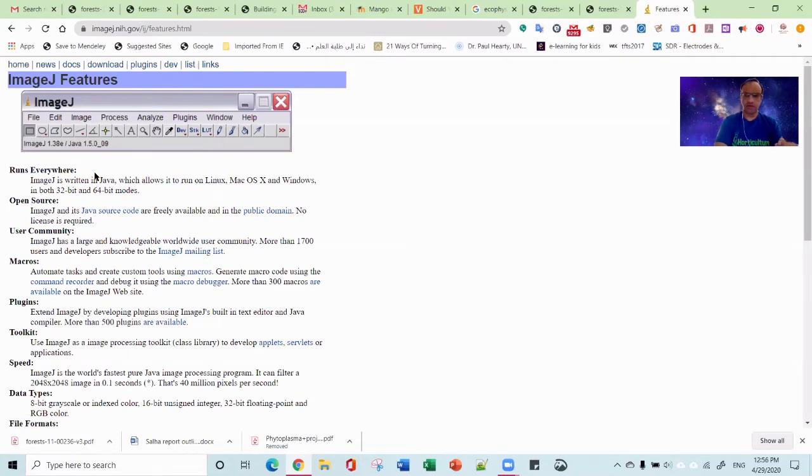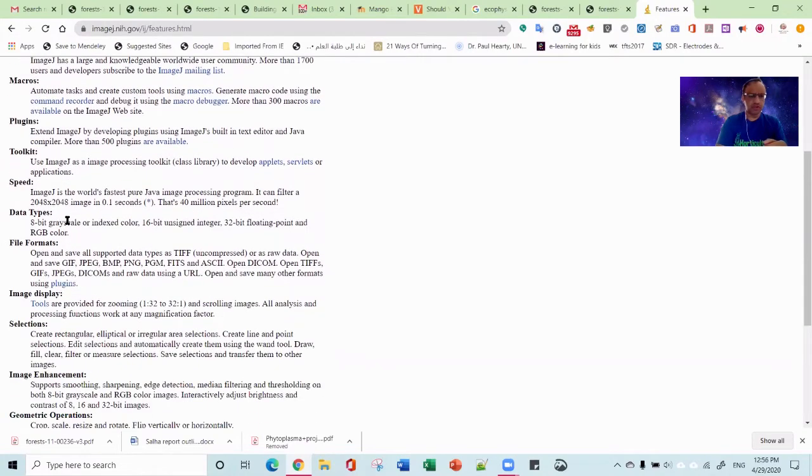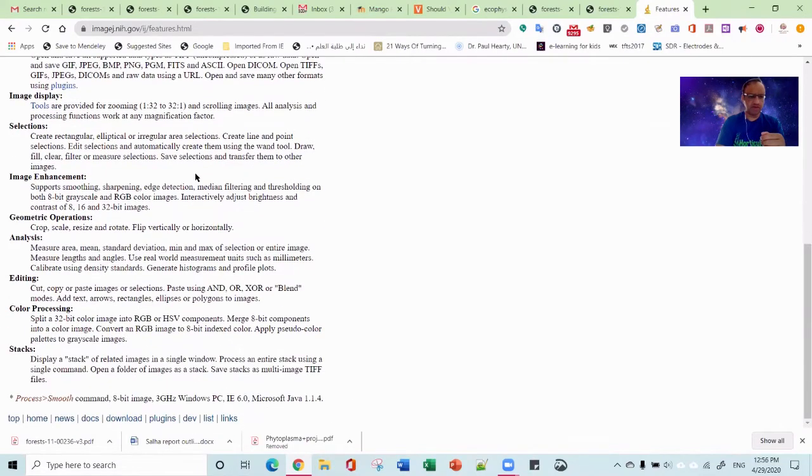There are so many useful things in ImageJ, and you can see here there's a variety of things it can do. It can run anywhere, similar to portable labs, and on any platform: Macintosh, Linux, or Windows. It's open source. I always like open source, not only because it's free, but also because it allows you to modify it and further develop it. It has many plugins that you can download, and it usually comes with a plugin as well. It also has a toolkit. You can modify a variety of things while working on it, including image editing and enhancement, and it can do all kinds of analysis.